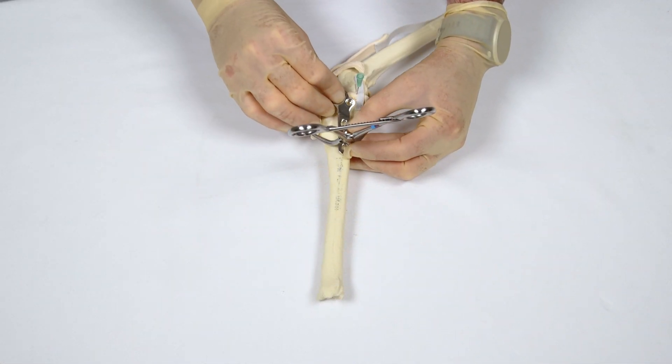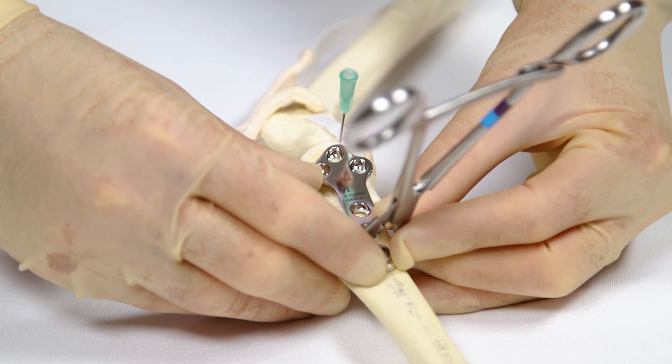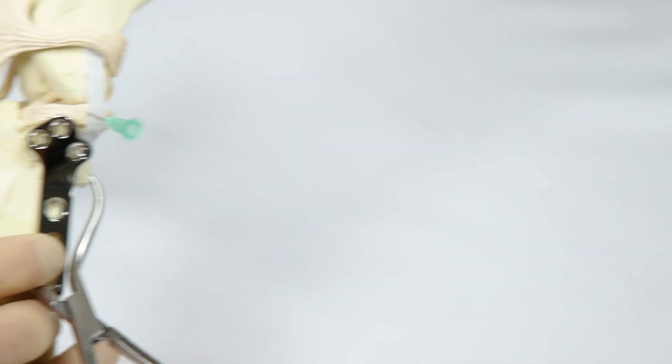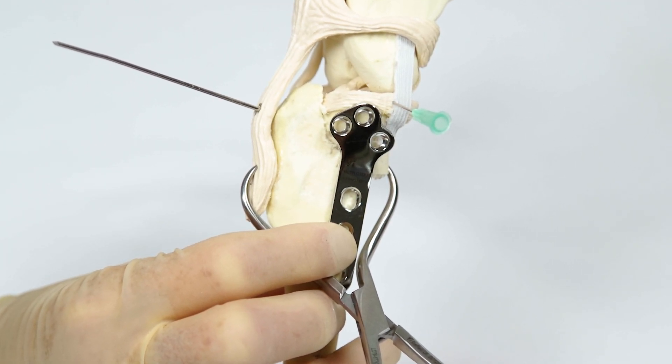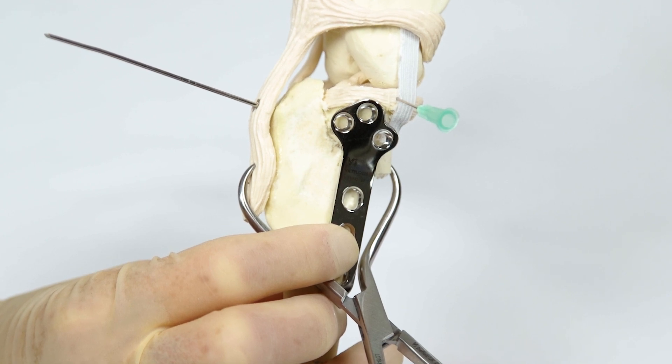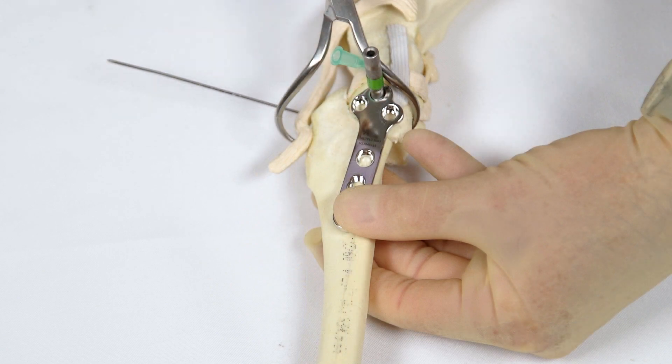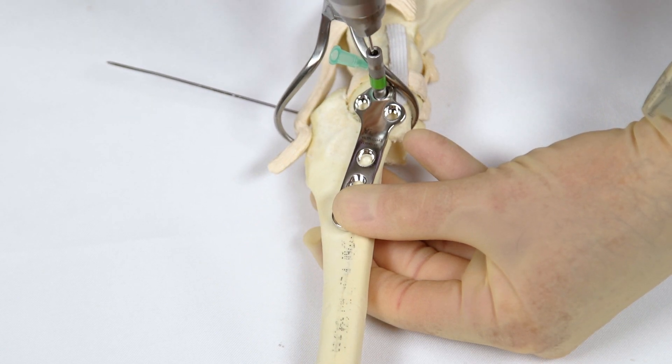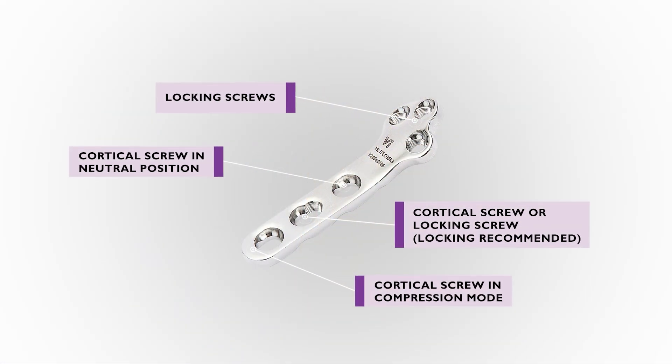Plate position and fit is now checked. The plate should fit flat distally on the tibial diaphysis, but there may be a gap between the plate head and the tibial plateau. The head should sit centrally over the tibial plateau segment. Temporary fixation of the plate to the bone can be achieved by placing a K-wire through a locking drill guide. The plate is now placed.